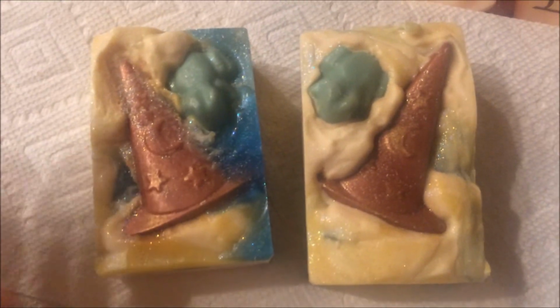They all came out kind of individually. Now that they're all cleaned up and planed down, they all weigh within about an ounce of each other. But I did want to show you because they are different shapes. And some of you might get ones that are like this, where they have a more rounded edge. If you want to focus. Like that. And that is one of the ones that was on the edge of the molds. Just the nature of the molds. I don't know why this isn't focusing.